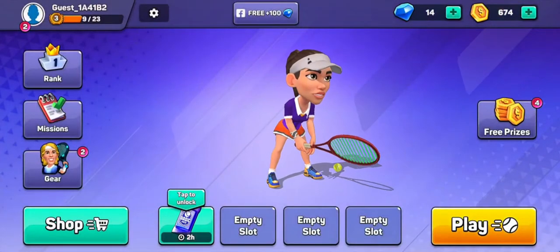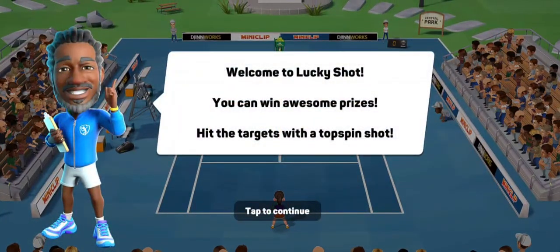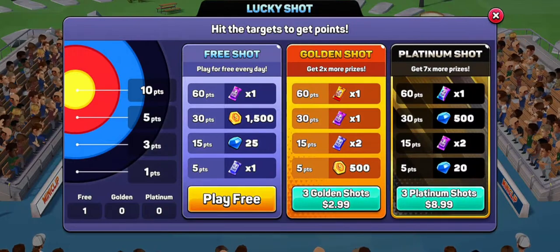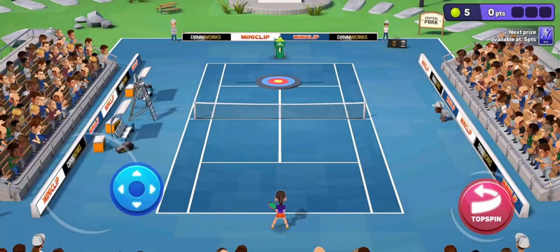A total power character, but we have a new mode. Yay, this is kind of a super bullseye challenge. Lucky shot, we can play free, we can play with the golden shot, platinum shot. Wow, to have even better. Ooh, rewards.